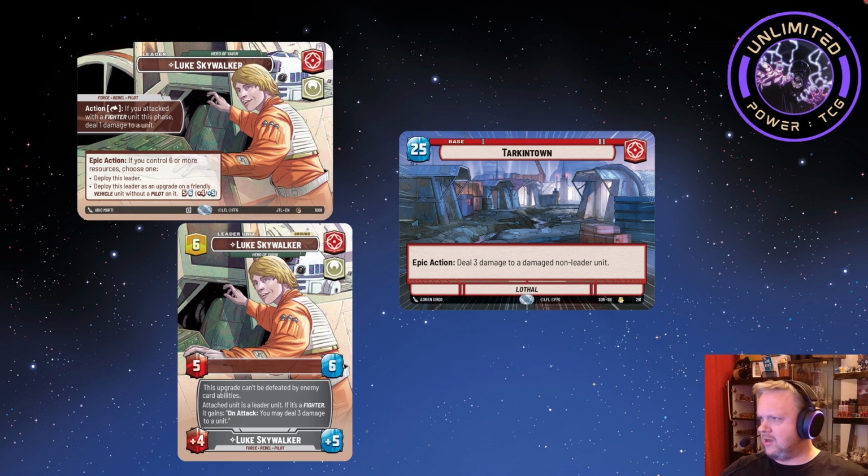It's a useful action if you want to, and it's generally a very powerful ping which finds an awful lot of use. It deploys on 6 either as a 5/6 to the ground or as a pilot who, crucially, cannot be defeated by enemy card abilities, which means you can't confiscate him. You can't use anything that defeats upgrades to defeat Luke Skywalker deployed as a pilot, which makes him very safe to use in that regard, because once he's been deployed on a ship, you can't Fell the Dragon him because it's a non-leader unit. You can't No Glory Only Results.